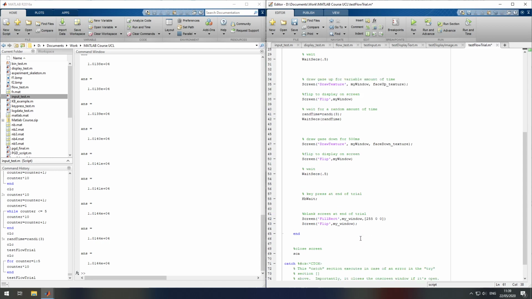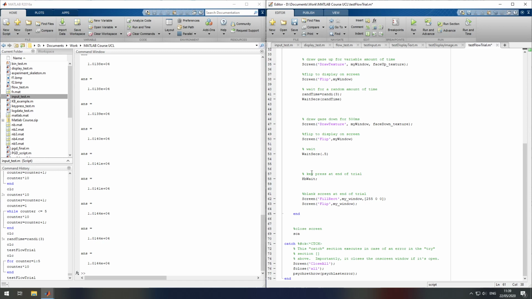Okay, so basically what we're going to be doing is we're going to be drawing a rectangle. So that makes sense. It's going to be filled with a specific color that we specified in this video over here. So we have to, as usual, when it comes to drawing, provide the name of the function, so what we're going to be drawing, the window in which we're going to be doing it.